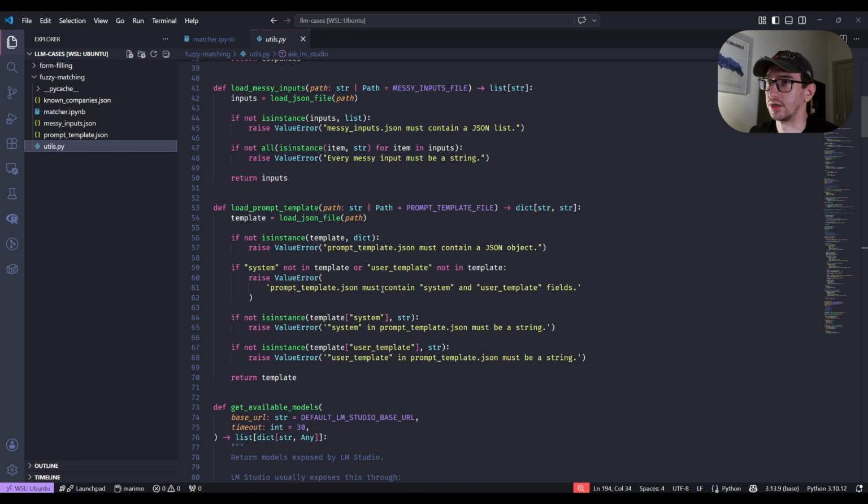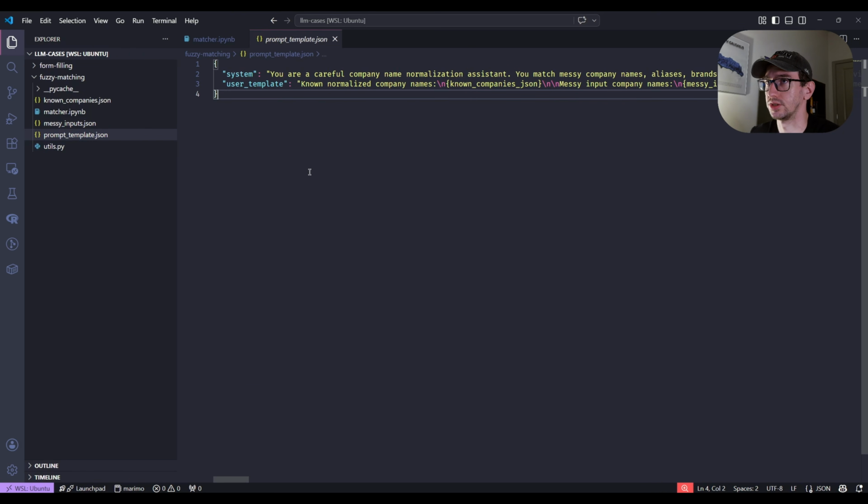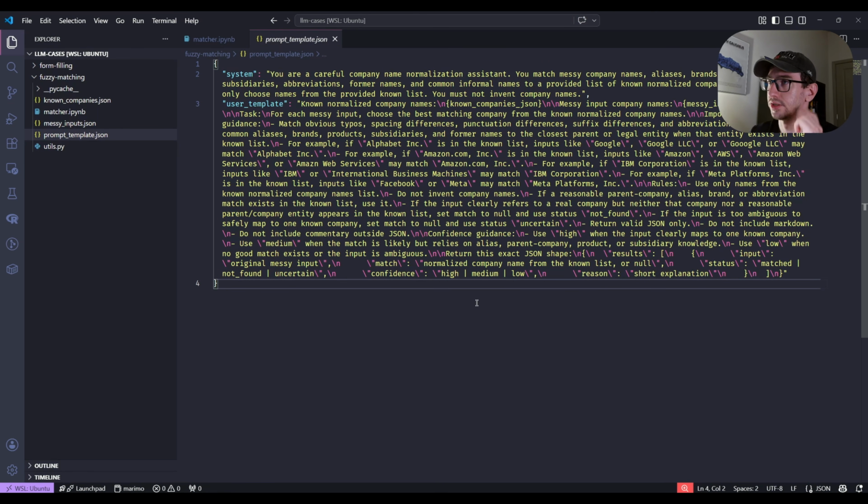So here we have how to load the prompt. I also specified the prompt, so this is a template for the prompt. You can take a look at it. The main idea here is that we just specify what we expect to get as a response from the model, so that we want to get just proper JSON syntax that we will be able to parse inside of our Python program.